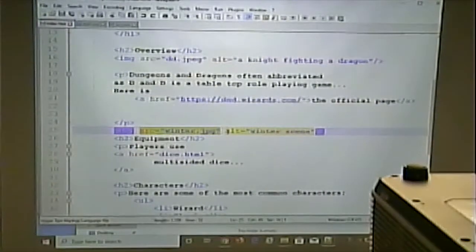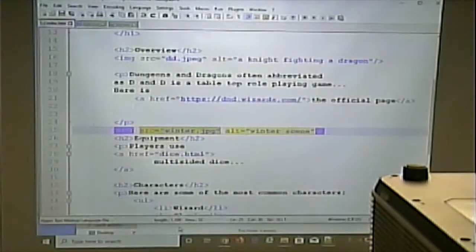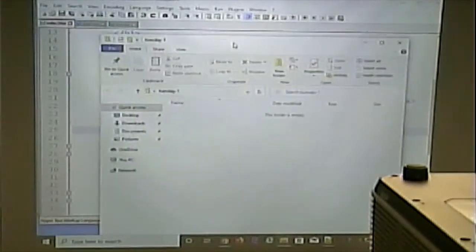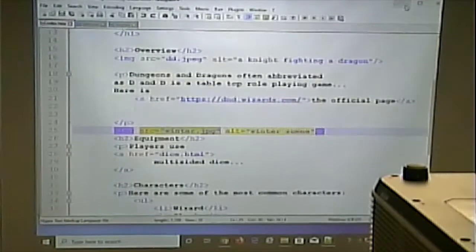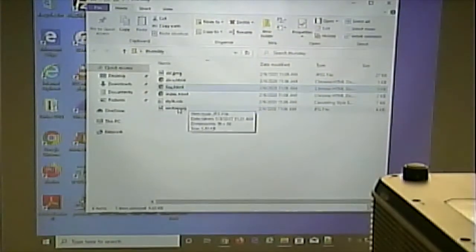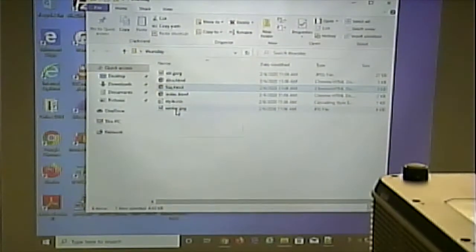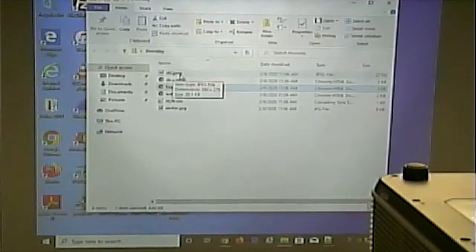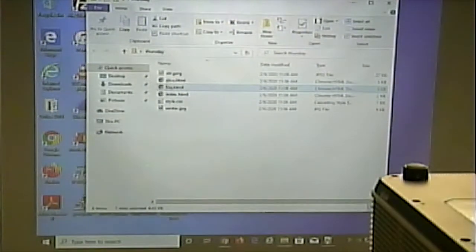The full file name is the file name plus the extension, and we talked about that last time. Winner.jpg, dd.jpeg. You have to match that exactly.